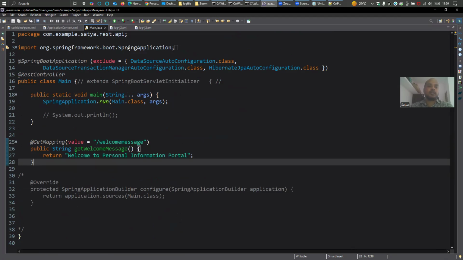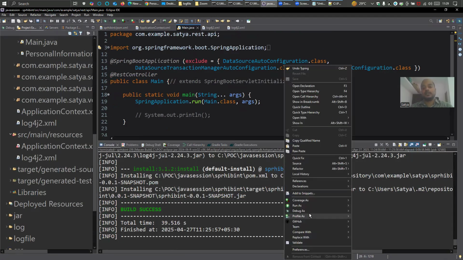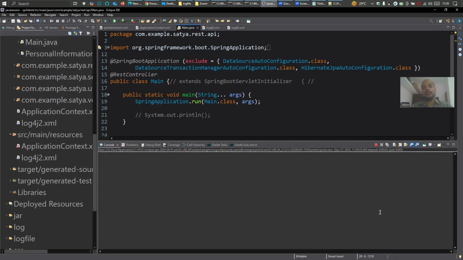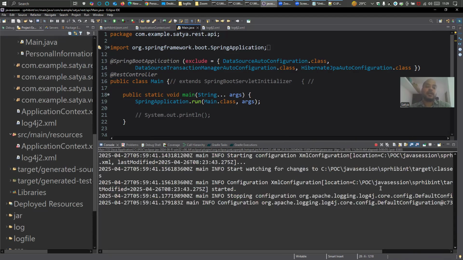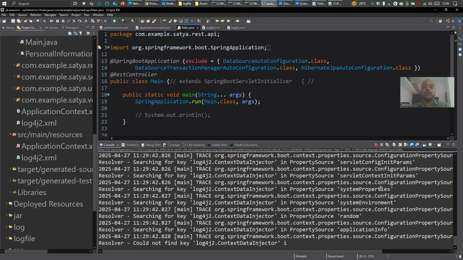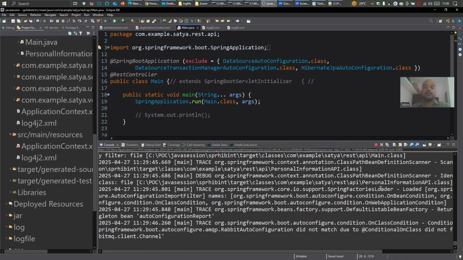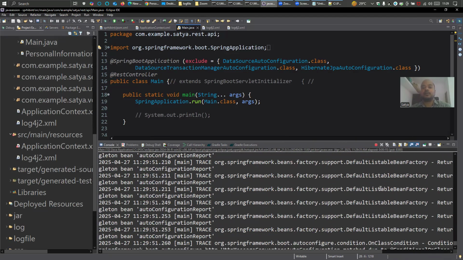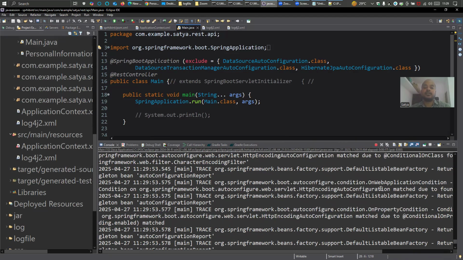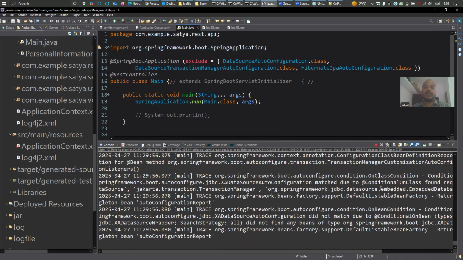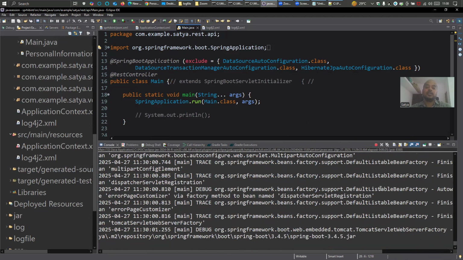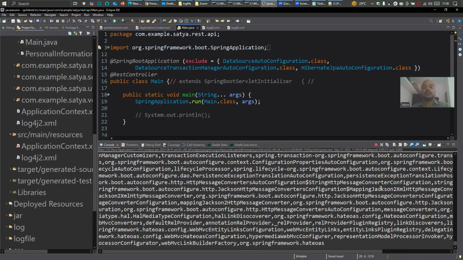Let me run this jar here. If it works here, then it will work there also, right? Java application. Now, if I'm running this jar file, it will run in embedded Tomcat, right? When it is running in embedded Tomcat, the Tomcat port number is 8080. That means I need to change the Tomcat port in my client service where it is deployed, right? Either I have to make it 8081, whatever it is. You just need to change that port.